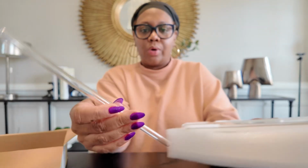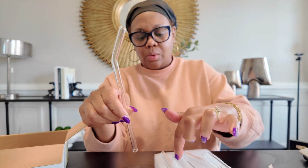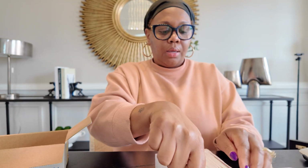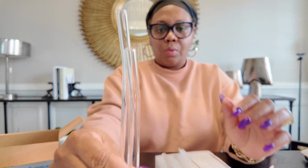Girl, so I know I bought a set with a lot. It's four of each. So it's the straight ones, just the regular straight long ones. And then the other four are stacked down in here. And then they come with the one that has a curve. The other ones are down in there. And then you have, I think these are shorter. So you have two of the ones that curve. One is longer than the other one.